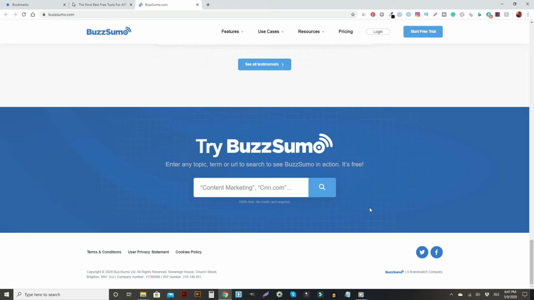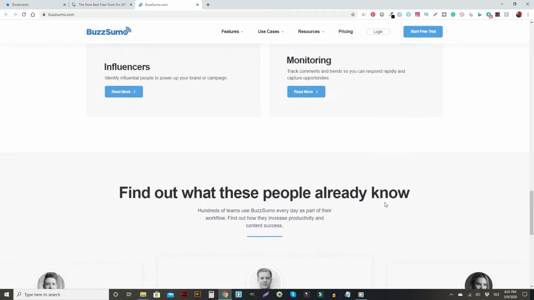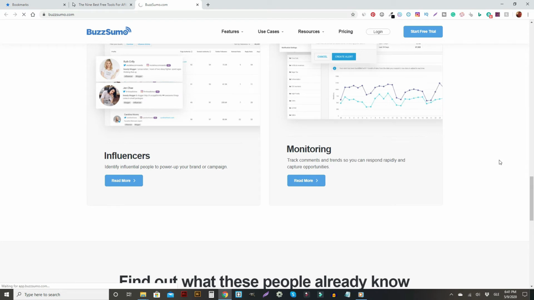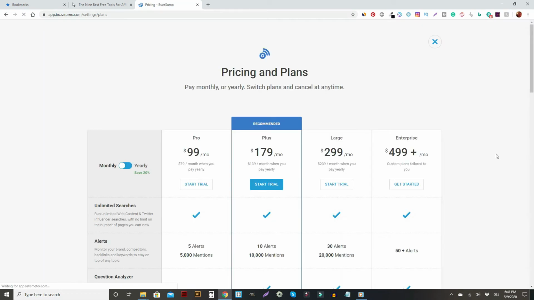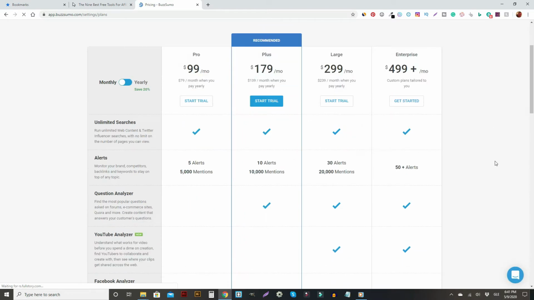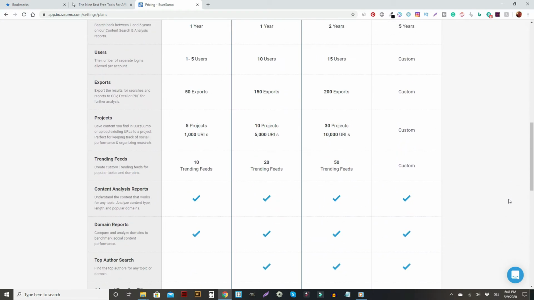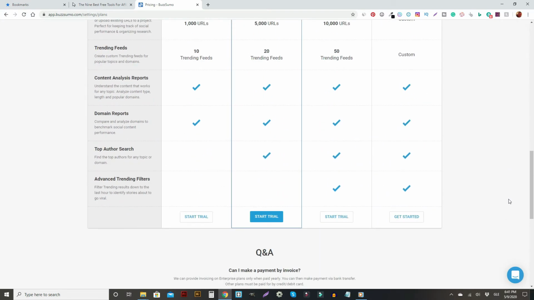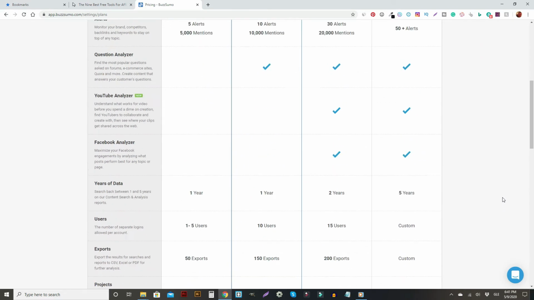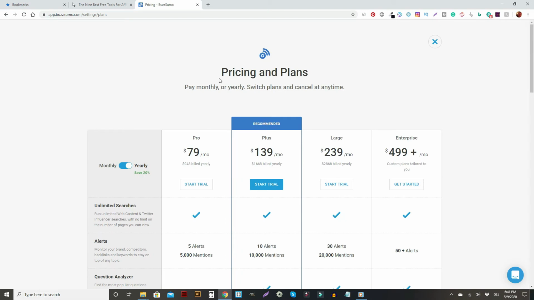And if you feel like it's something you want to level up with at a later stage, you can opt into the paid plans, so that you can get access to a lot more advanced features, etc. Now I know it is on the expensive side, but it's definitely a good tool, especially as your business starts to gain traction. It could be a good way to help you gain more leverage, traction, traffic, and get more eyes on your content, etc. So it would definitely be something worth checking out.